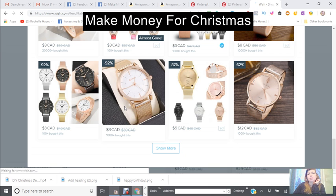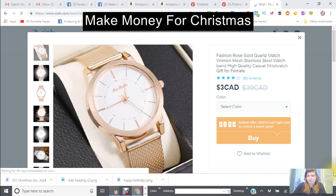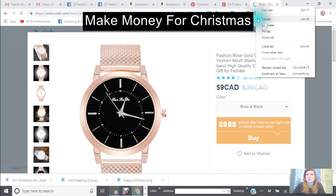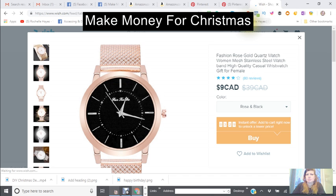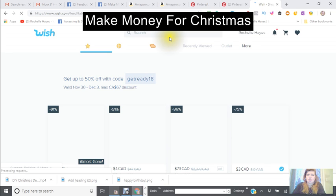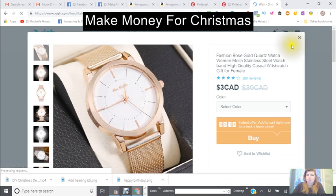Okay, for some reason, the sharing button isn't coming up. Oops, I can't. Okay, wait for this to be fully loaded. I won't do anything. Ideas for you. Doesn't mean that you want to do this.